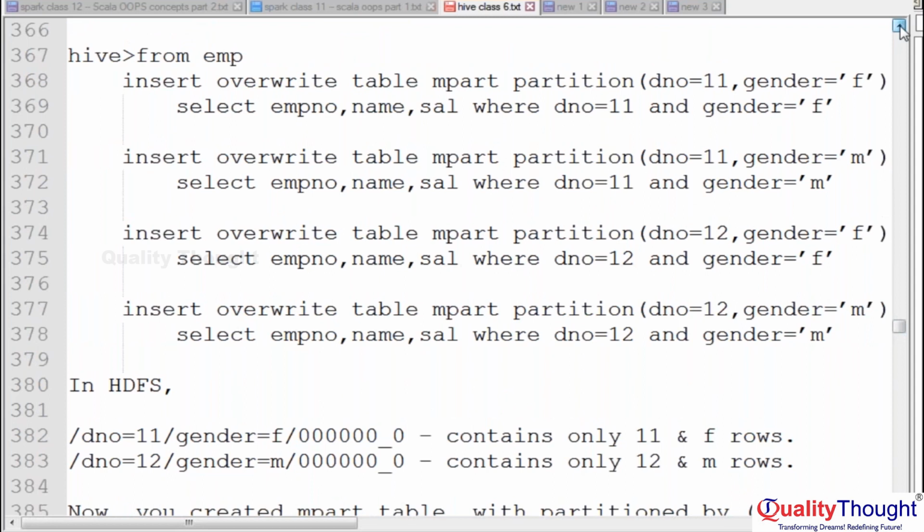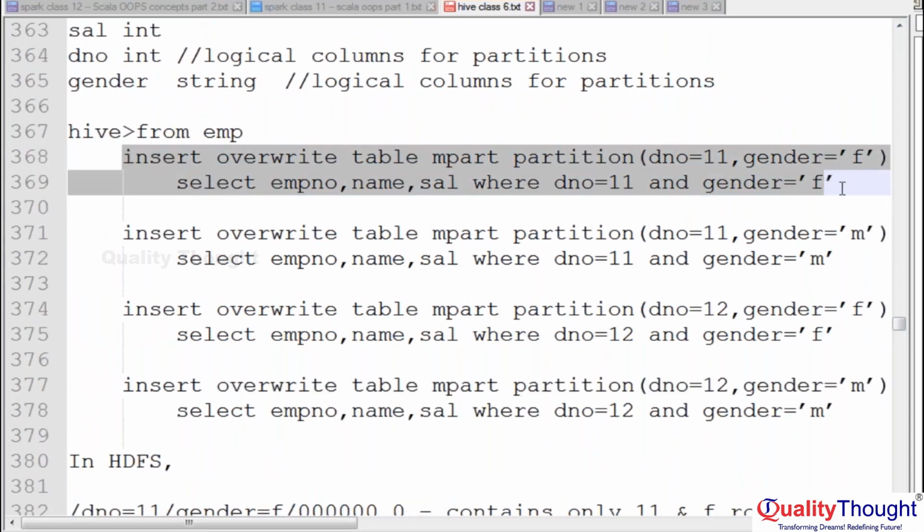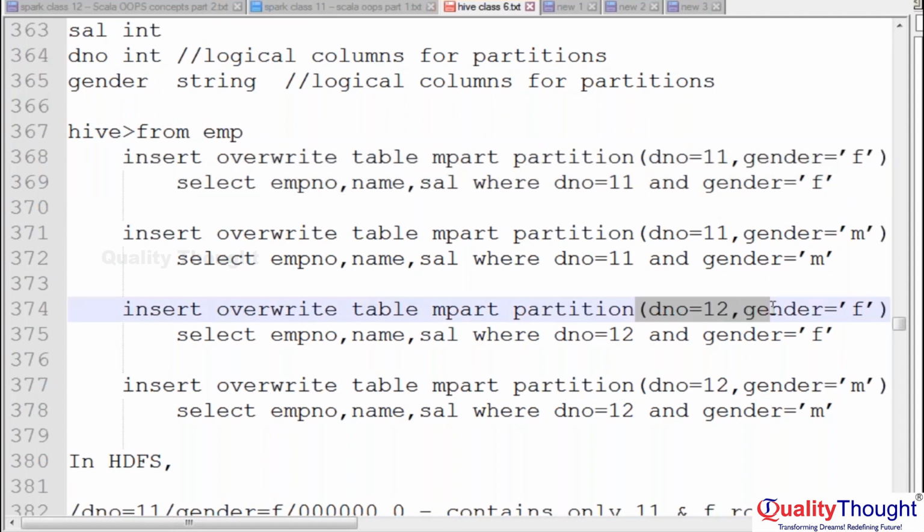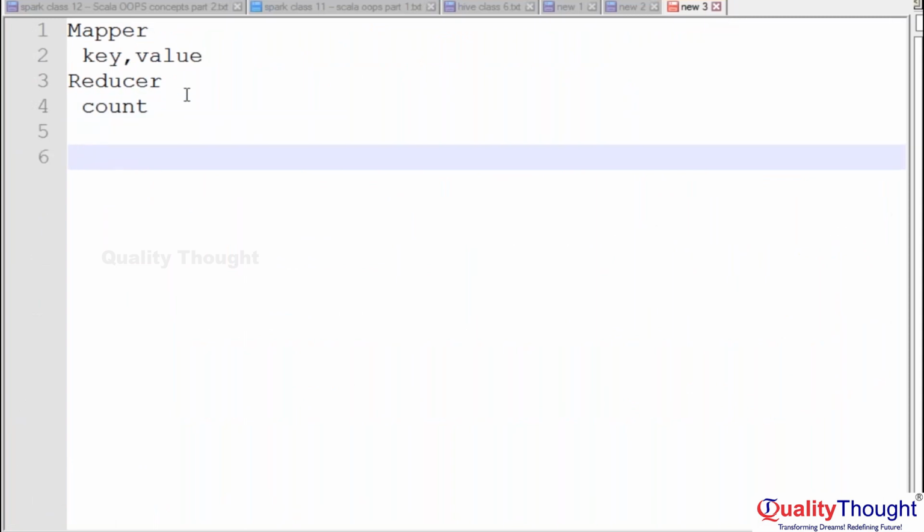Okay. In this query, I am creating multiple partitions based on gender and based on department number. So this partition is department number and gender. Multi-column partition. So we get queries in this way: select star from EMP where department number equal to some value x and gender equal to y. So we get these kinds of queries.